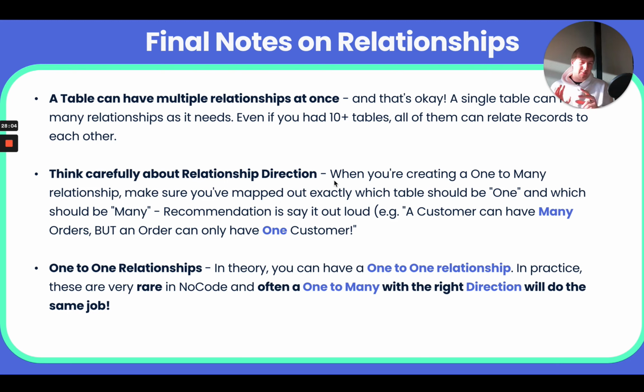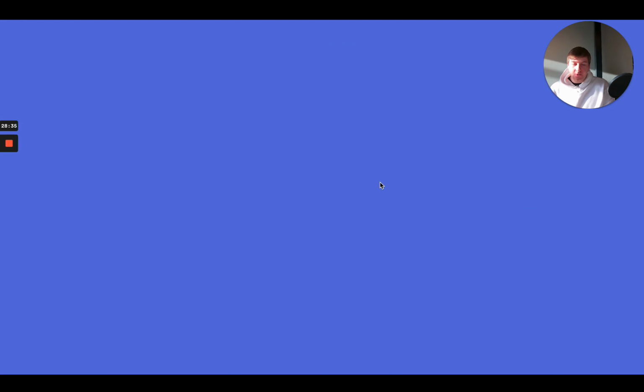And just a final note on one-to-one relationships. Now that I've talked about the other two, you're probably starting to process them again a little bit. Yes, you can have a one-to-one relationship. Yes, there are good times where you would do it, but they're kind of the same as one-to-many in terms of no-code. There's not many no-code tools out there that will let you do a one-to-one, and even if they do, usually the same result can be achieved by using a one-to-many, but only ever assigning one record to it and not doing multiple.